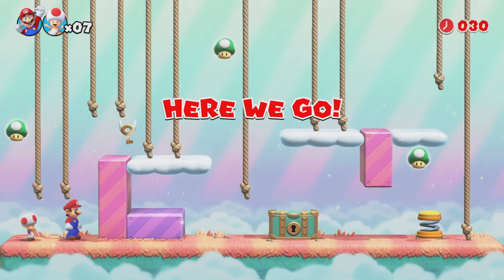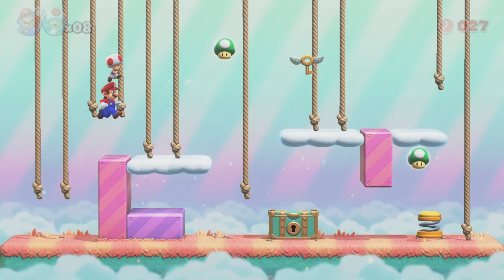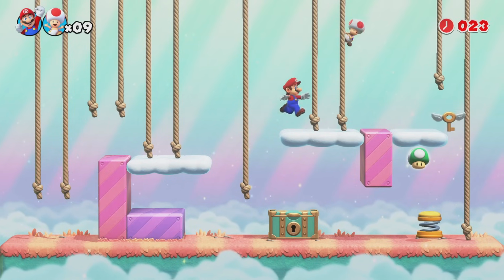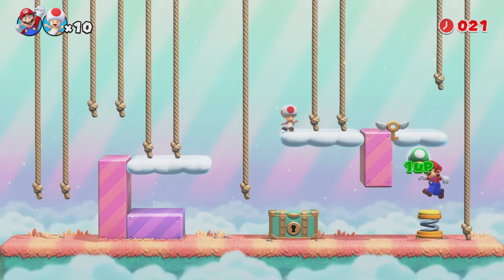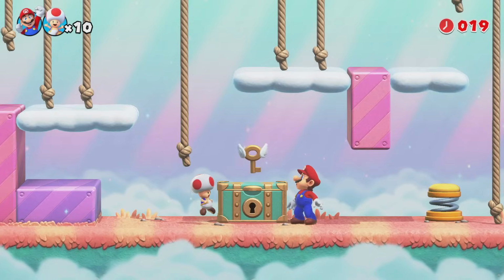I want the mushroom. Well, we should go for the key because the key runs. Oh yeah, we did a level like this before. Remember? I'm here. Let's go for the key. You go down. Okay, whatever. I'll go down. There we go. Okay, we got it. That's everything, right? Yeah, looks like that's everything.